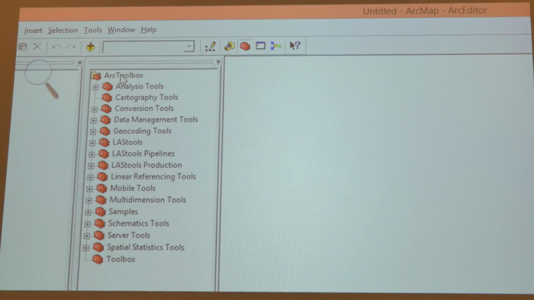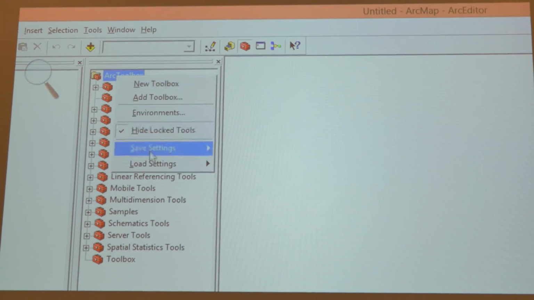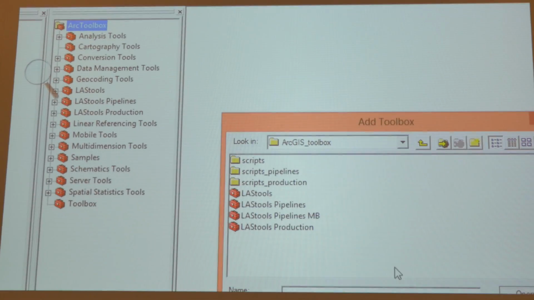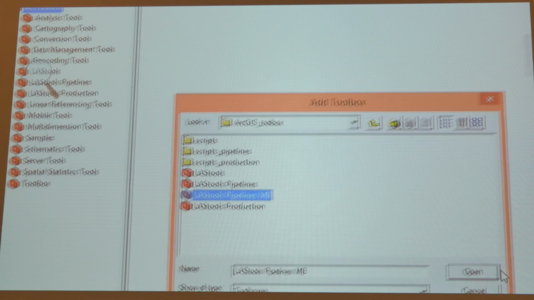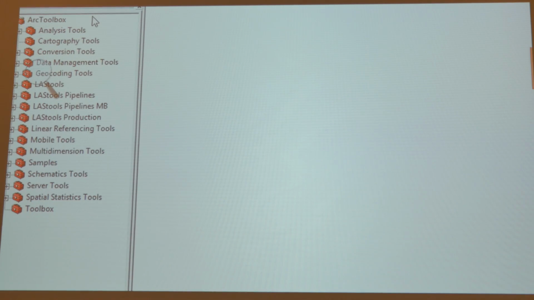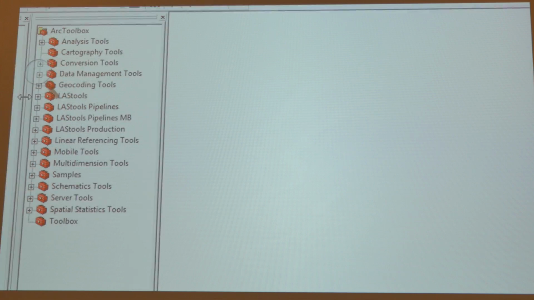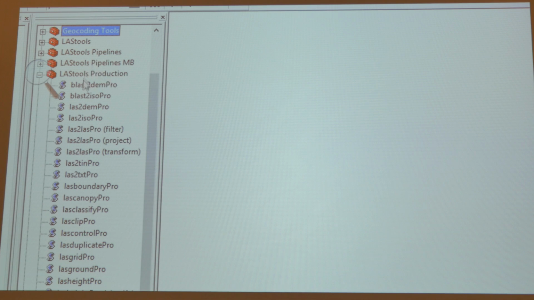And then, why is there pipelines twice? Well, once the pipelines is implemented, that's what I did first with the model builder, but that doesn't work across all versions. And since I only have one version and I can't re-implement it on all different versions, I just re-implemented them also as toolboxes instead of the model builder. Okay, so we have the production tools, and like in QGIS, they are already completed.